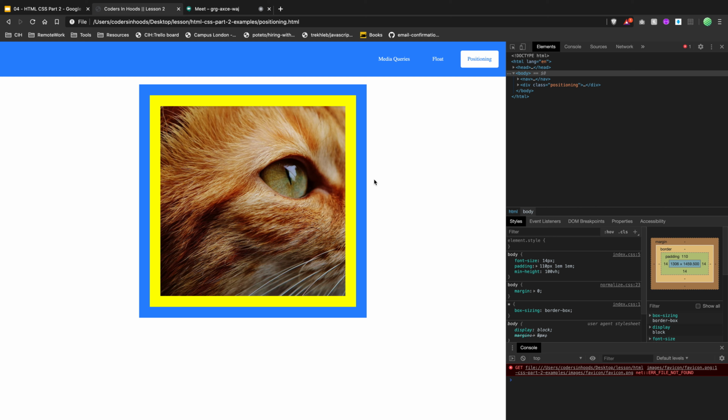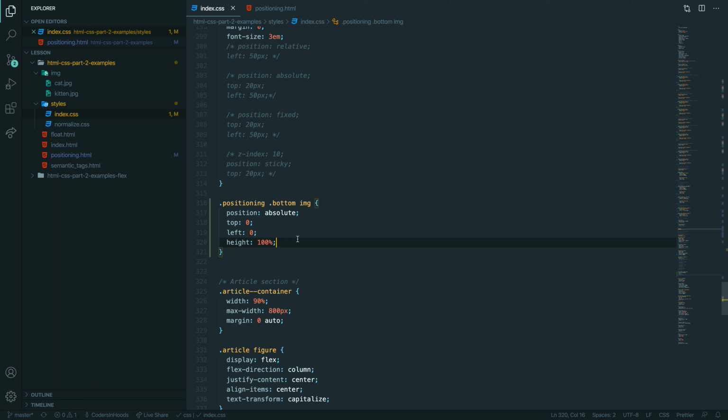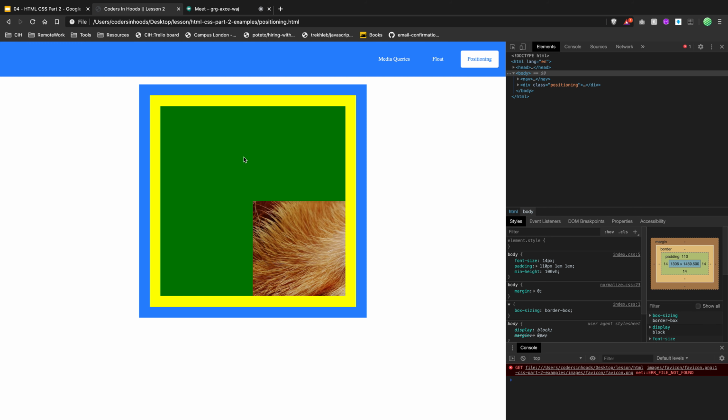So there is a trick, again, big one. I will show you two ways of doing that, for old browsers and for new browsers. So for old browsers, we want to change top to 50% and left 50%. So we are shifting our image so it starts from the very, very center of the container, right? Top 50%, left 50%.